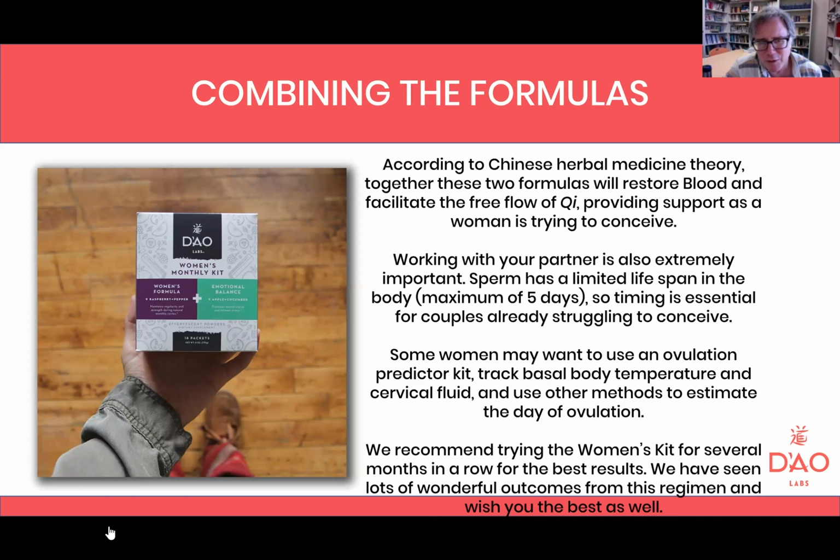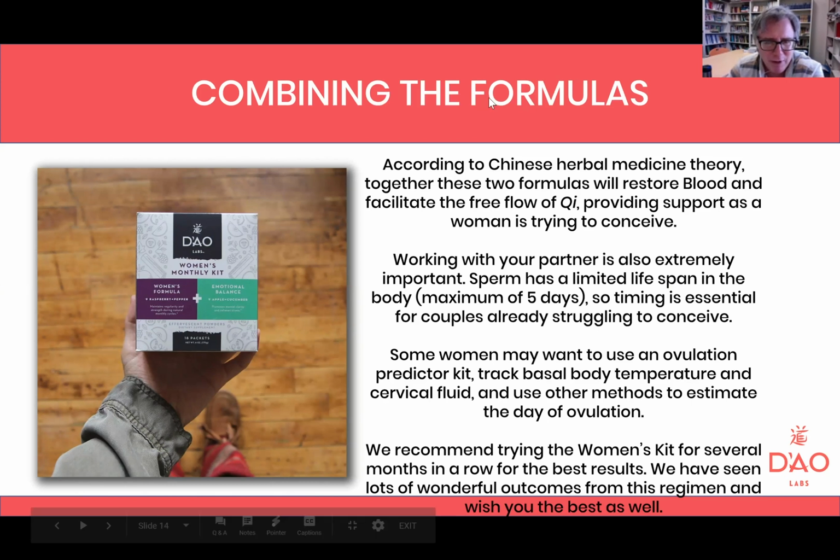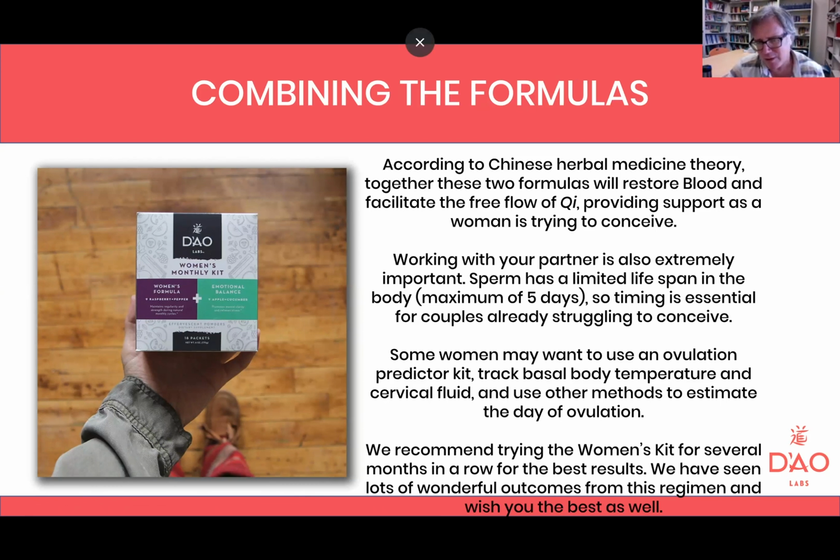But I wanted to also mention that it's also a formula that's great for promoting ovulation. And this is where I think we can see how the combination of the formulas can really be helpful. If you remember back to our chart of the hormonal cycles and the stages of the menstrual cycle, we saw those two hormonal shifts, right at ovulation and right at the end of the cycle. This Xiao Yao San is a formula that can facilitate those two shifts, right? If we don't have the free flow of qi at those moments in our cycle, it's likely that we won't have a smooth ovulation, or we won't have a good transition at the end of our cycle. We'll be struggling with PMS.